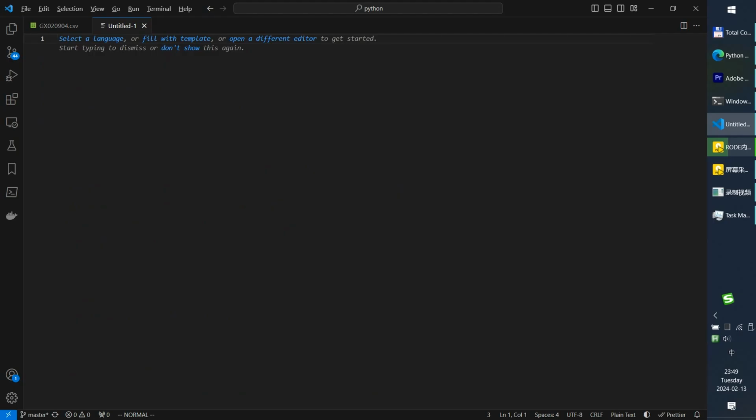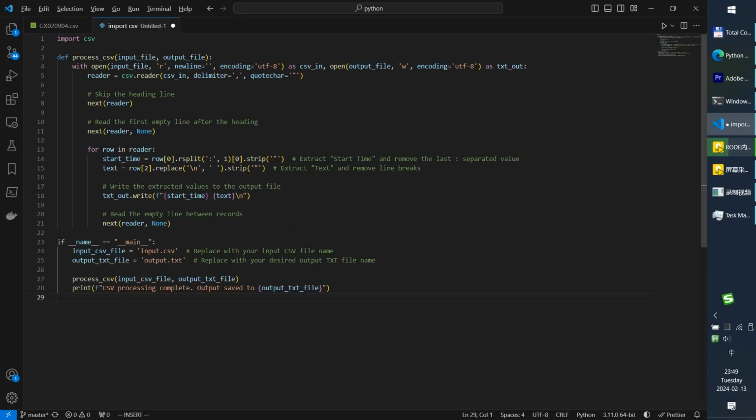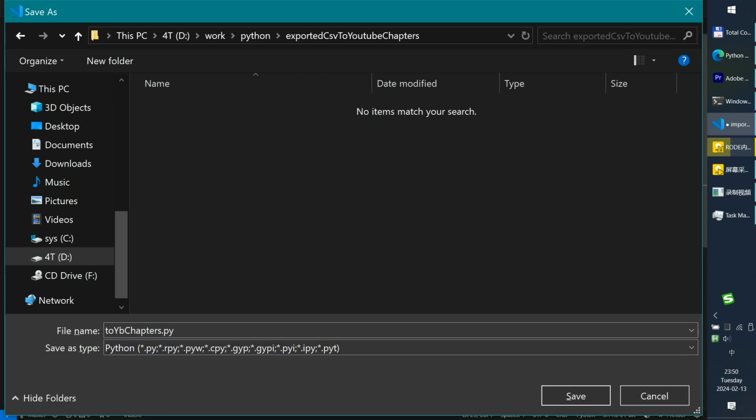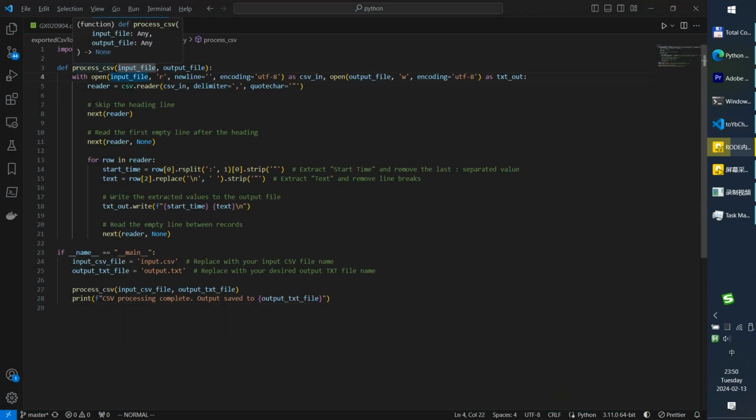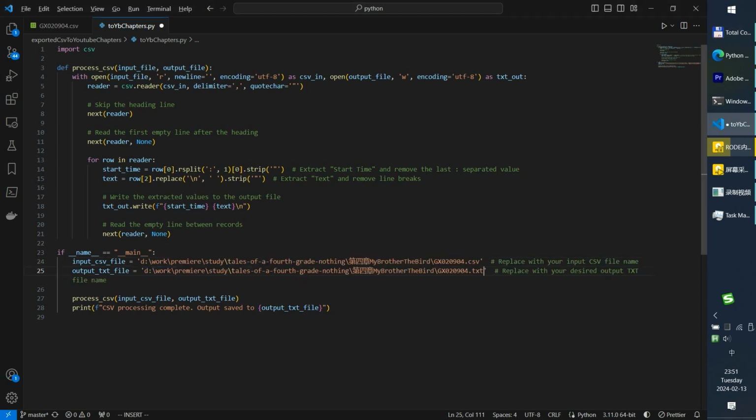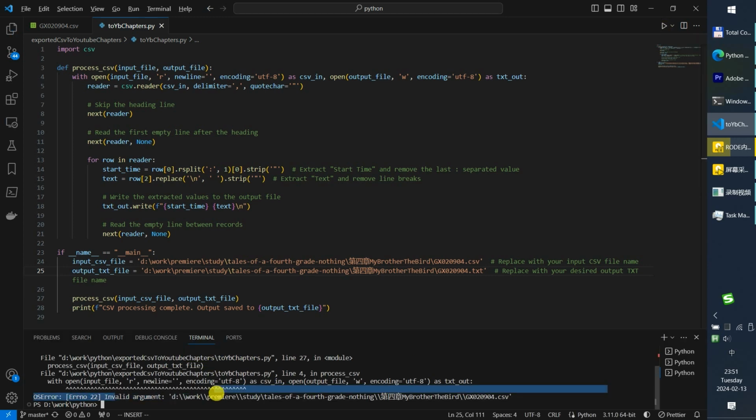Let's copy the script to code to test run and debug it. Create a new .py file, then paste it in. Before running it, let's take a glance. Take note of the comments, especially on those variables that need us to replace with real values. Inside the process CSV function, the steps likely have covered all our needs. Then replace the input and output file paths. Save and click Run. Oops! An error arises regarding the path value.